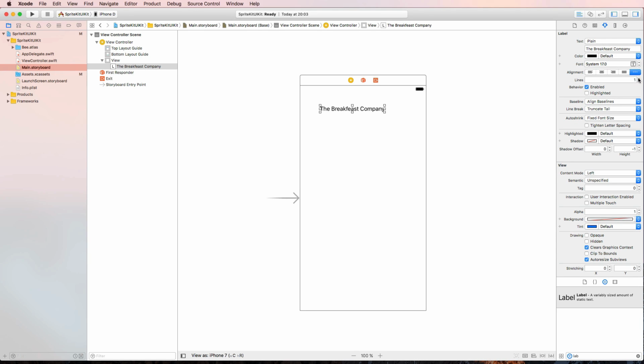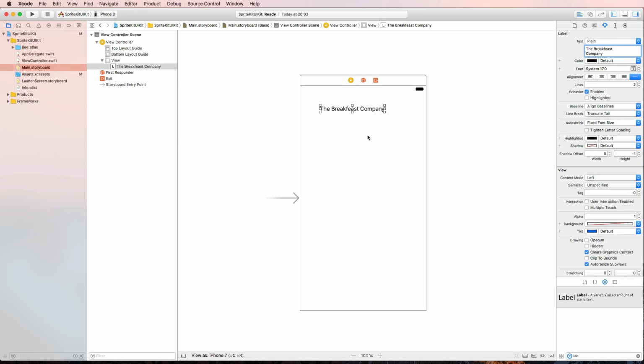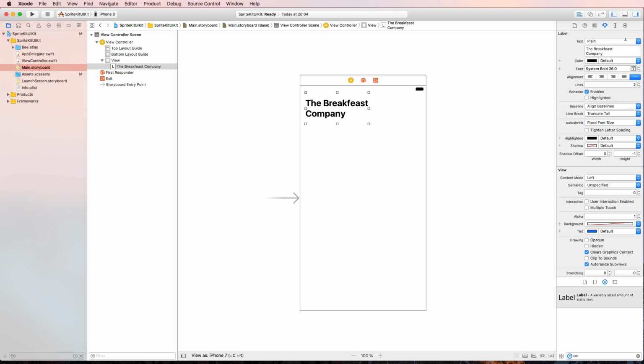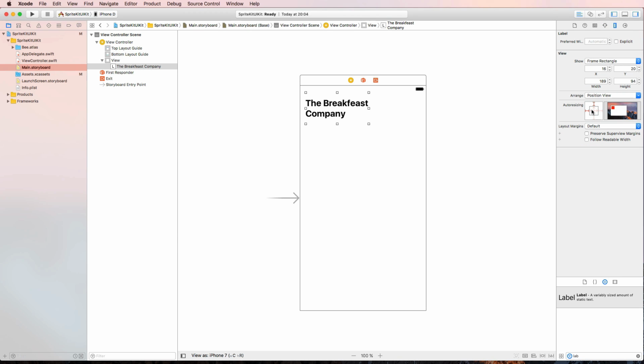So in the attributes inspector, we select 2 lines, and then to create a second line, I press option on my keyboard in the text area here and hit the return key, and with that I have a second line, and I can create a little bigger label right here. Let's increase the size a little, choose maybe a bold font size right here, and place it somewhere in the top left corner. We must make sure that the auto resizing classes are properly set and the top right corner is perfect with the settings we already have. So let's continue with the UI image view that we also need at the bottom.